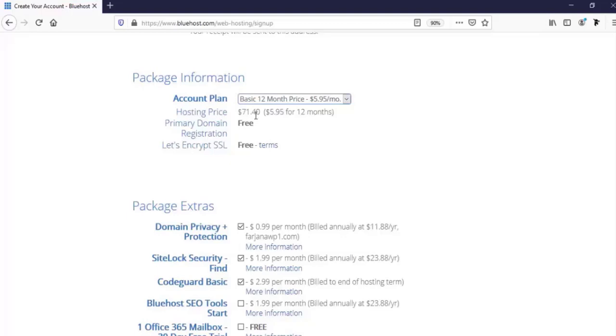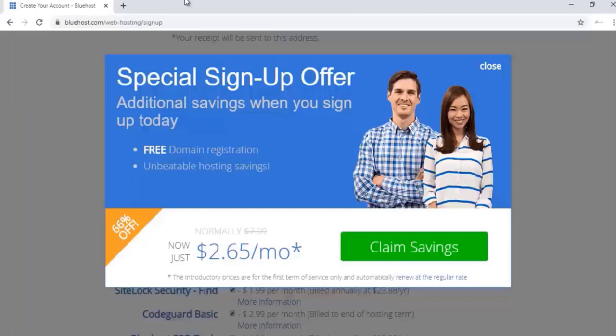That's awesome. And here I will show you a secret tip on how you can reduce this price more. So now I'm going to hover outside of this page. When I hover on the back button or outside of this page, we will see a pop-up window which is offering you a last price of $2.65 per month.